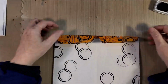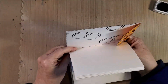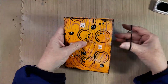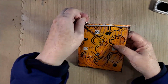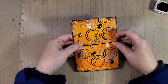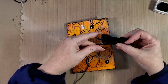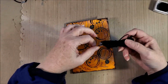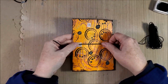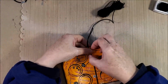So now we've finished up our cover. And we've got our signature to stick in there. And I'm going to make it elastic. Now, sometimes a hairband will work, but that one is just too tight. I didn't like it. So I'm going to have to tie it completely. I would have tied the signature in with the longer elastic, but sometimes I can tie the hairband on and that is fine. But this was just a little too big.